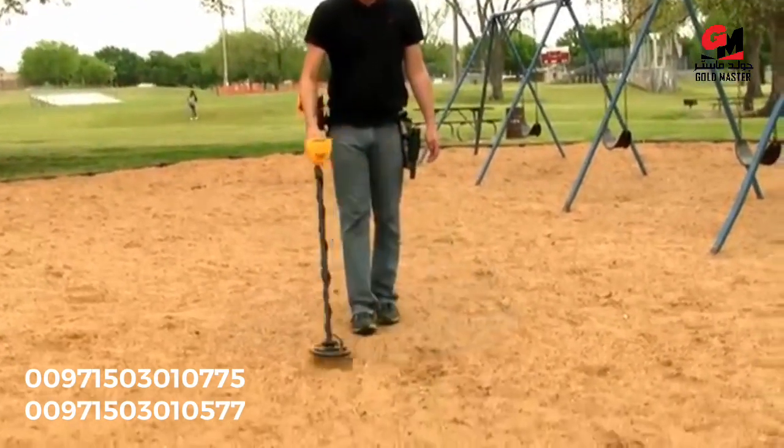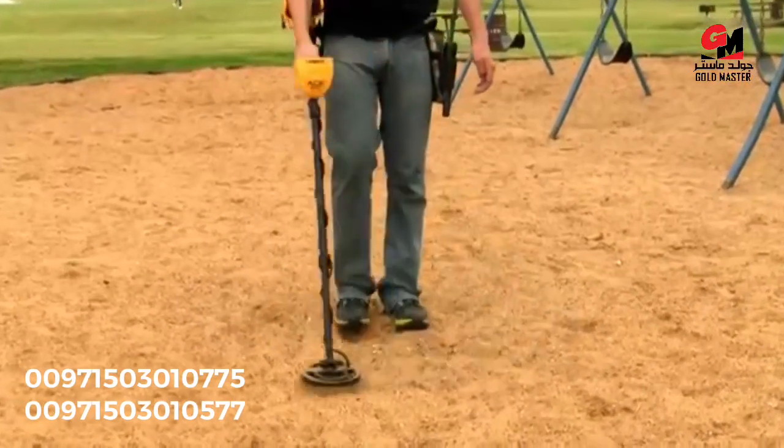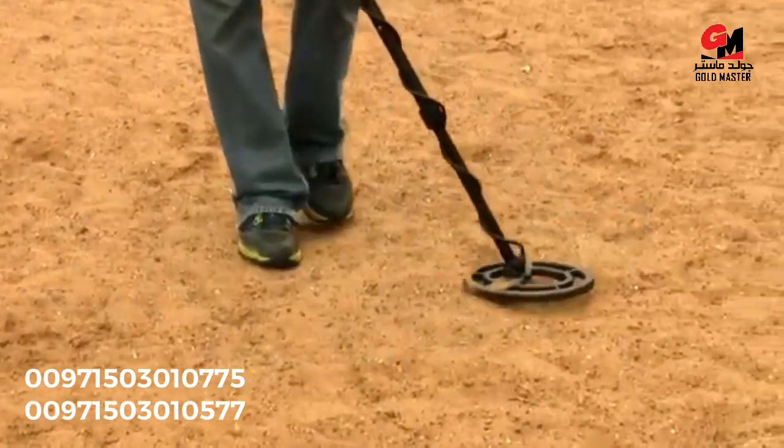Walk slowly in a straight line, swinging the search coil side to side at a rate of about 2 to 5 feet per second. Overlap the coil by half its length over each search area.